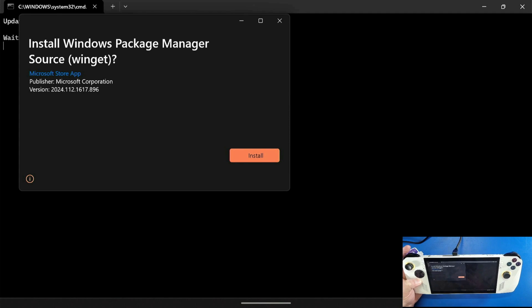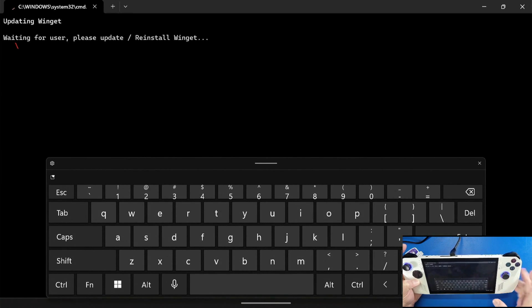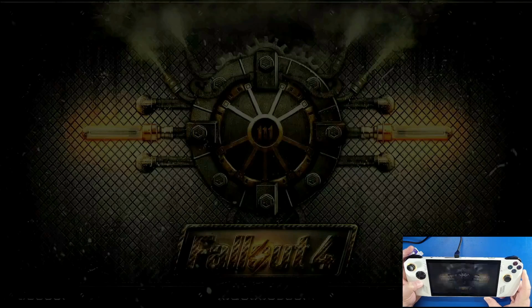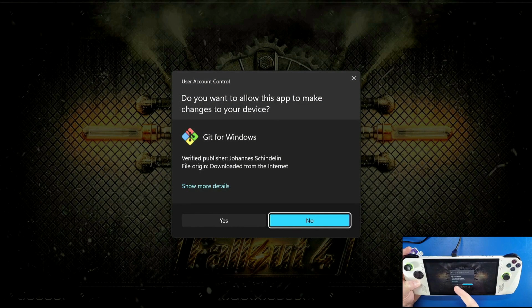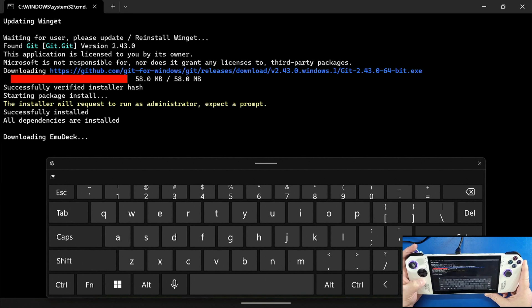Now we're going to have to follow the prompts for installing all the other packages and drivers and stuff. So click install for this Winget Windows package manager resource basically. Click close and let it download and install Git from GitHub. So Git is really important for this to work. So we're going to be installing Git for Windows, and this is going to install Git on our Asus ROG Ally as well. Now it's going to download EmuDeck.